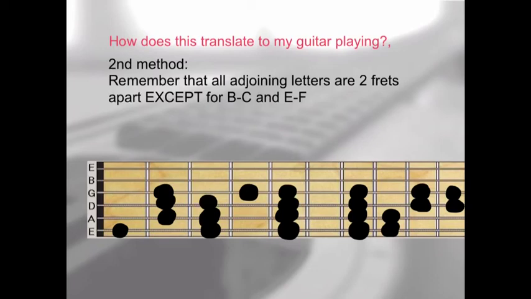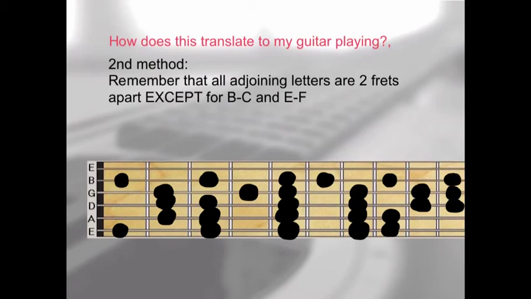On the B string, we're starting with a half step immediately because you have B and C. They are 1 fret away. So B to C, there's your C note right there. We're going to carry on with 2 frets until we hit that next instance of B to C or E to F. So we found our C note right here on the 1st fret. We'd go up 2 frets for D, 2 frets for E, 1 fret for F, 2 frets for G, 2 frets for A.